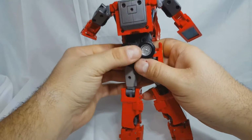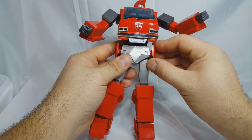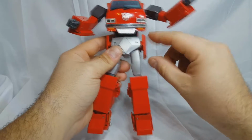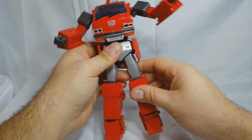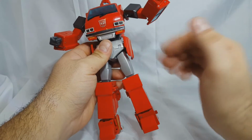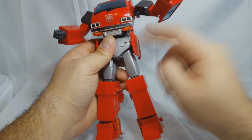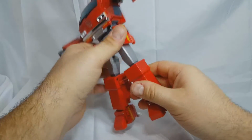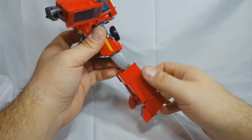I thought when I saw this initially that these were going to be on some type of a ball peg or something, so that way they could tilt out when this wanted to go out, but they didn't do that. They're locked in place. So that really sucks. I don't like that design at all. They could have done a lot better job with this, and that's terrible. That's the one major issue with this figure, is the limited leg movement because of that. You can get around with it, but you have to untab this tire, and that just kind of screws everything up.